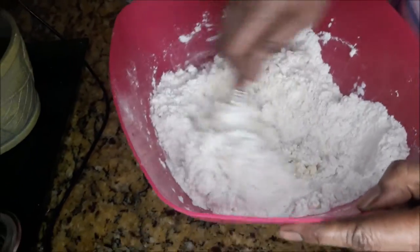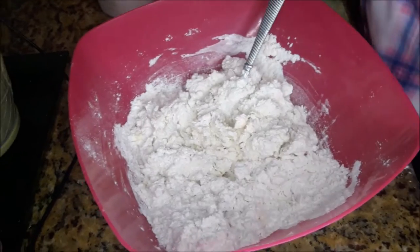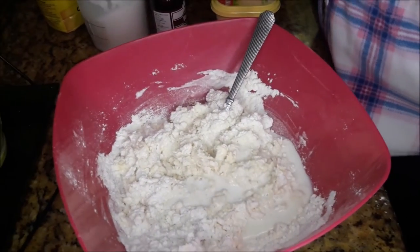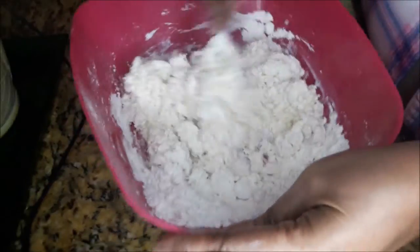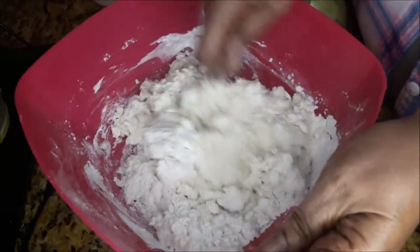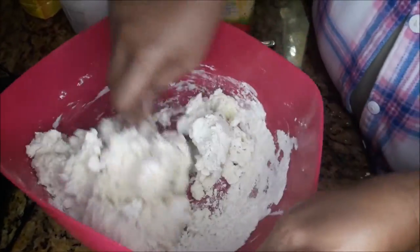Now if you feel it's too stiff, you just add some more milk. You don't use all the milk that I told you to use at once. So you just got to use it in portions. Mix it through. You would know when it is time to knead, because it's going to be a little problem to work it with the fork.